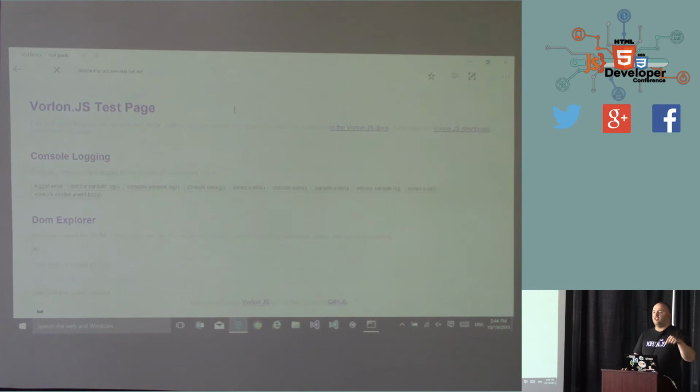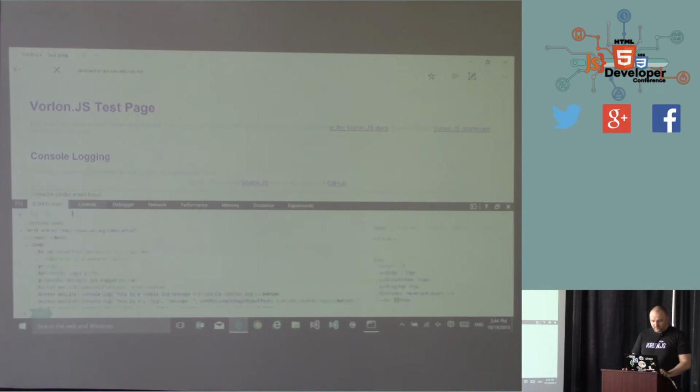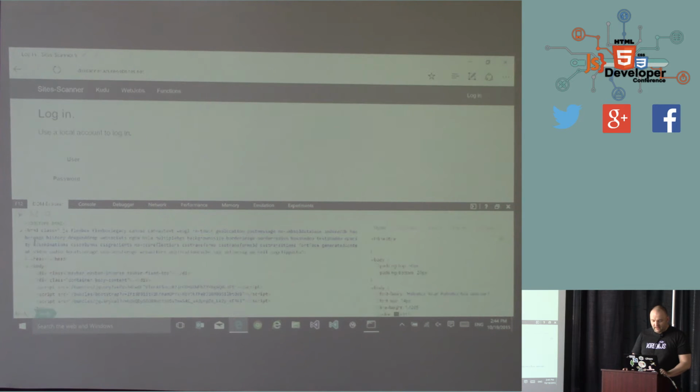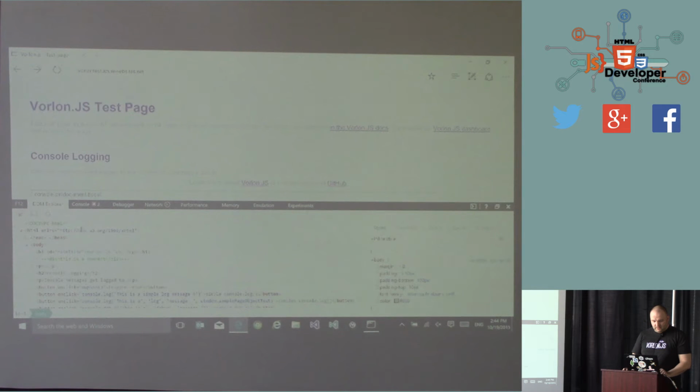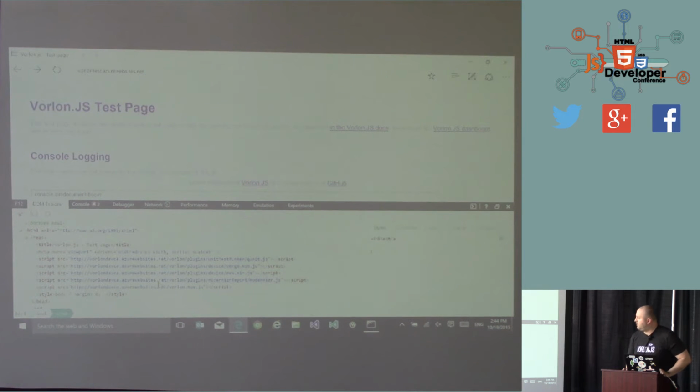So this is the page that you should see on your devices, okay? And in this specific page, there is one specific line in the head. There is one specific reference in the head just there. But there is a reference to my dashboard, okay, where the Vorlon.js lives, okay? So I'm just trying to open the dashboard once again.